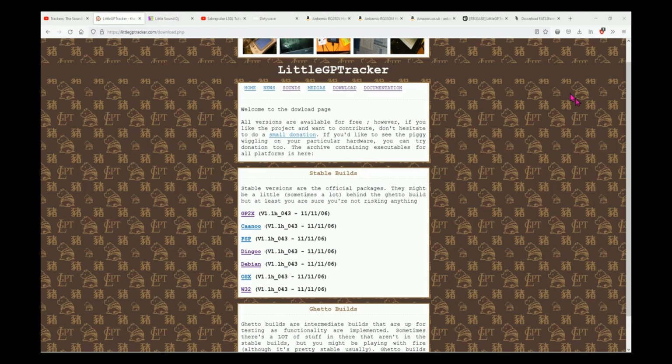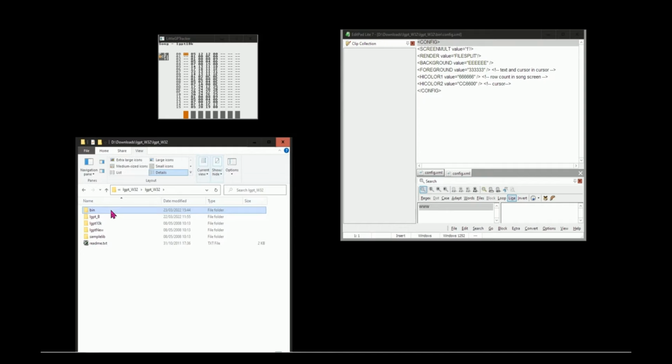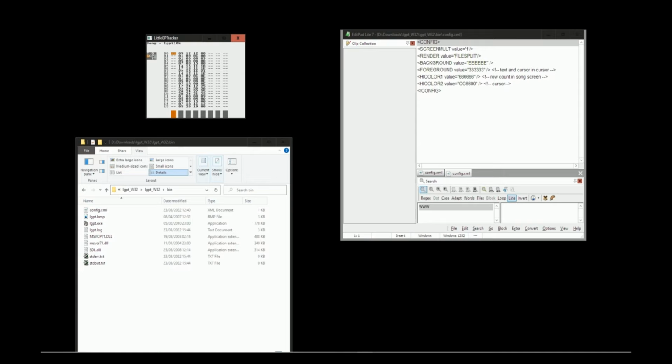And once you've done that, it just installs to a folder like this, and the executable's inside the bin folder. So you can run it from there, you can pin it to your taskbar afterwards if you want. And you get this tiny little display, and you have to actually navigate it using effectively like a joypad, but with your Windows keys.